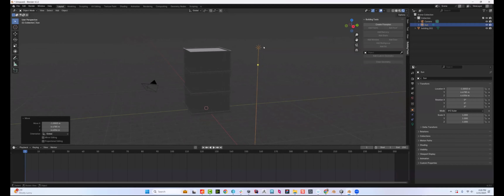Sorry about that. So here's my light. And I'm going to go ahead and grab my rotation tool and just rotate it this way so we can see it. Something like this.